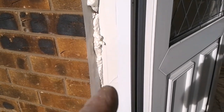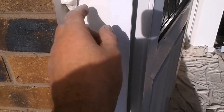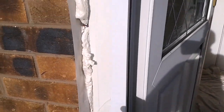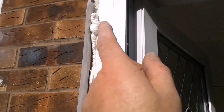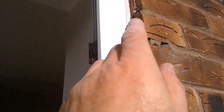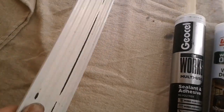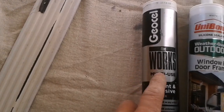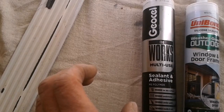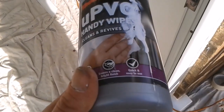Once that foam's cured, I can cut it back, lightly sand the frame up to where the trim goes, and then I can bond the plastic onto this piece of trim that's going back, and when it's on, I can run a bead of silicone around the brickwork and just on this face, bringing the trim all the way around, and then my silicone I will only take up to the existing, and I'll clean this off. After I've cleaned this trim, both sides, I'm going to lightly key the door frame, and then bond it with this after wiping down with methylated spirits. And then when it's bonded on, I can go around and seal with this. And this is what I'll be using to clean the silicone off.